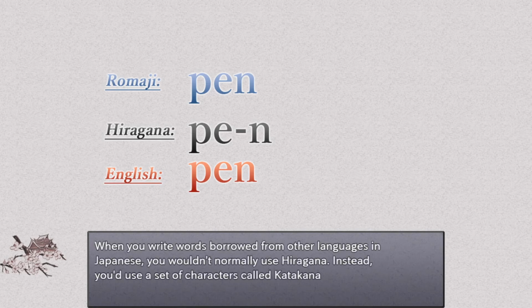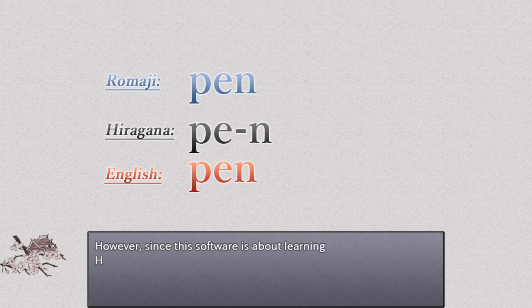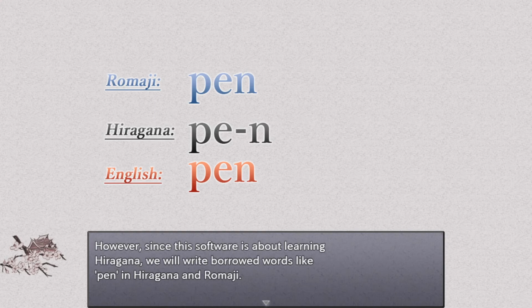When you write words borrowed from other languages in Japanese, you wouldn't normally use hiragana. Instead, you'd use a set of characters called katakana, which are specifically for foreign words. However, since this software is about learning hiragana, we will write loan words like pen in hiragana and romaji. But why do you even cover this word in this game, then?